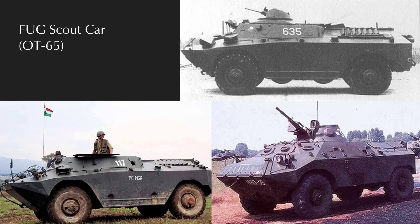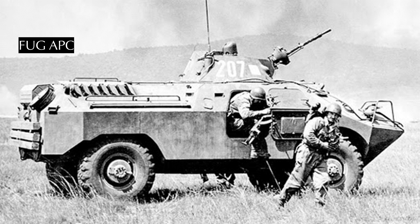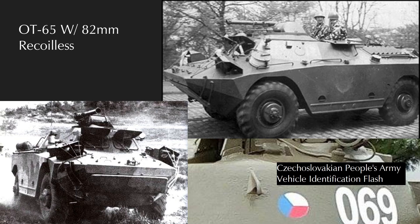Continuing our tour of the Warsaw Pact, the FUG series was a Hungarian vehicle family that started with a not-BRDM and expanded to include an armored personnel carrier. The FUG is a 4x4 amphibious vehicle with four auxiliary belly wheels, propelled when swimming by two water jets and armored against small arms fire. The initial FUG was a scout car with no turret. The Hungarians then stretched the hull, removed the auxiliary wheels, stuck a BRDM turret on it, and produced a homegrown APC. The Czechoslovakians also stuck an 82mm recoilless rifle on the side of the turrets of some of their OT-65/FUG series scout cars.